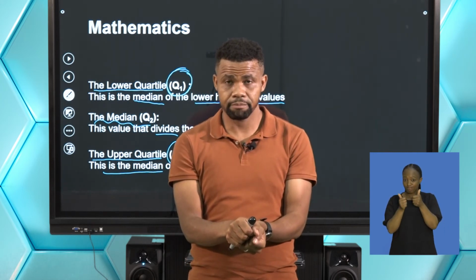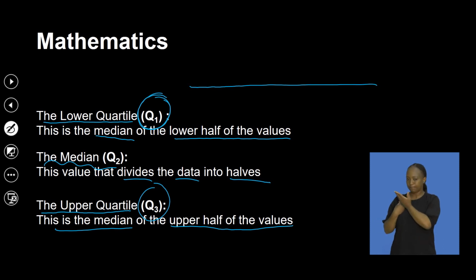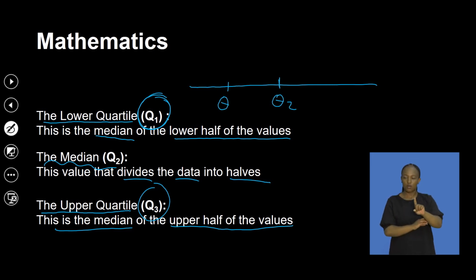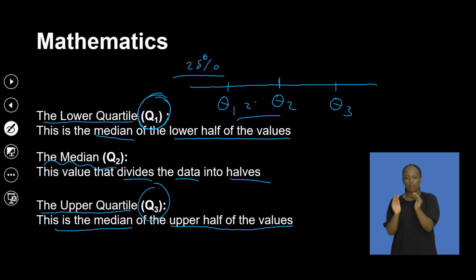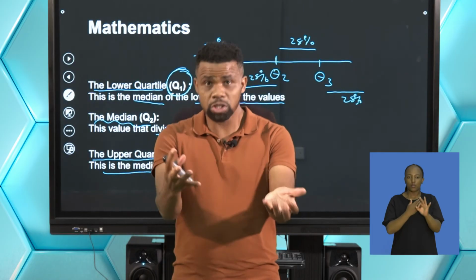Are we all together? Does that make sense? Another way we can look at this is, if I draw my data, we're going to have Q2 there, which is our median. We're going to have our Q1 there and our Q3 there. From there to there, you have 25% of the data, and from there to there, another 25%, and from there to there, 25%, then another 25% of data, which are our quarters.